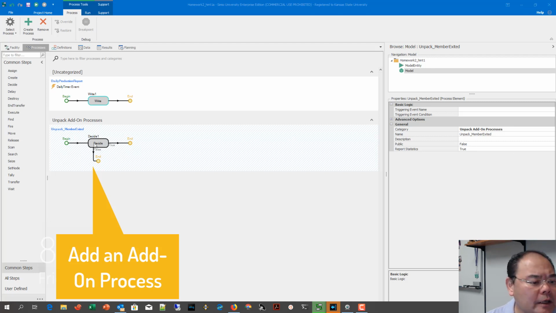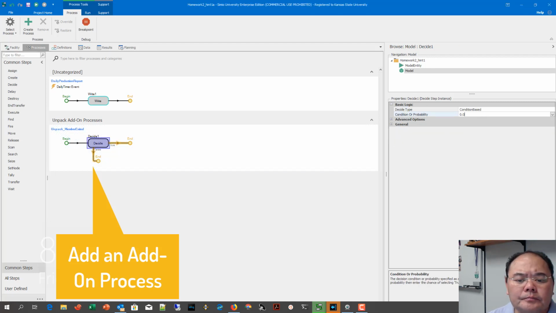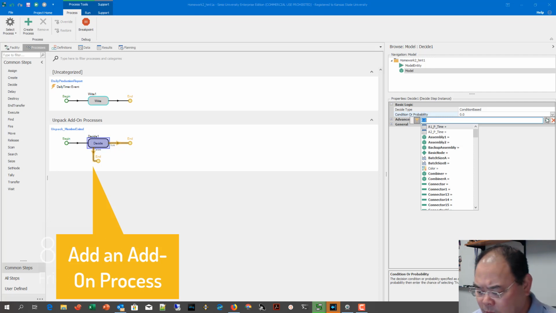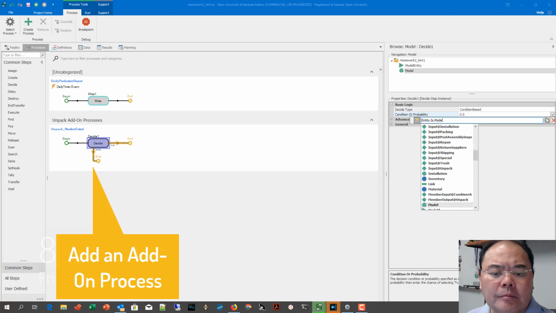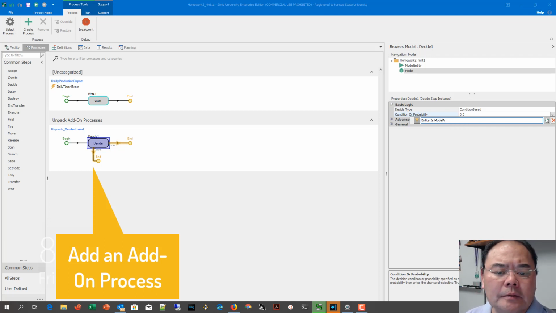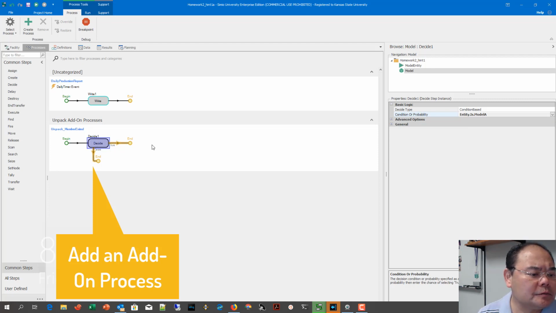So this is based on if the entity is model A, for example. Or you can say part type, model type, model entity, model type equals 1. Okay, so we can do both ways. Then go to this direction. If it's model B, goes that direction. So we need to set them differently.